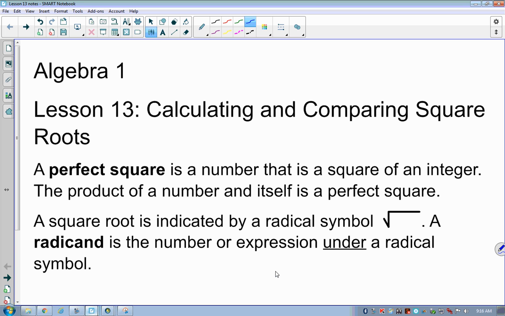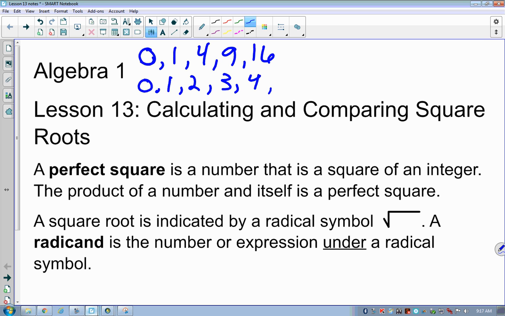So if we make a list, let's just go up a list. Let's start with 0 is a perfect square, and 1 is a perfect square. What else? 4. All right. 9. 16. All right, do it like this. This is the perfect square of 0. This is the perfect square of 1. This is the perfect square of 2. Perfect square of 3. Perfect square of 4. That's going to help me find the next one, which is 25, which is the perfect square of 5.